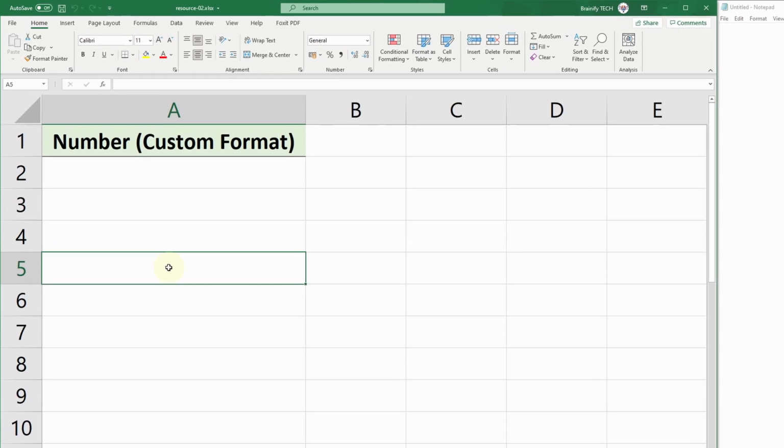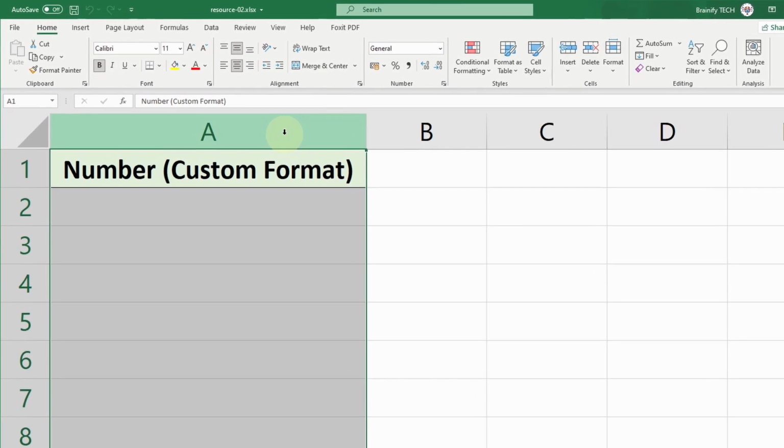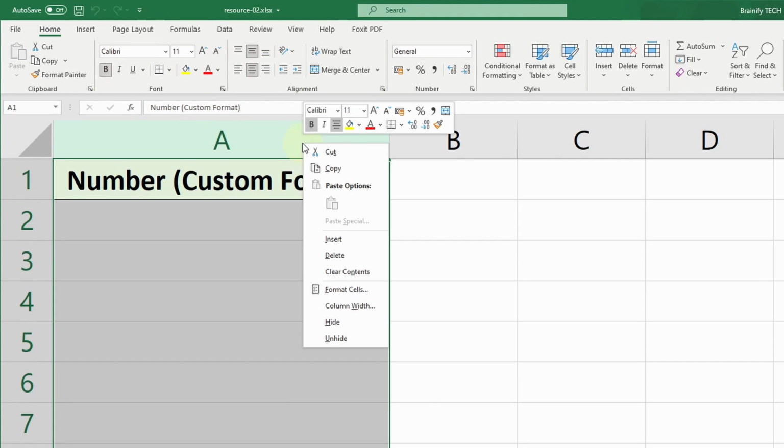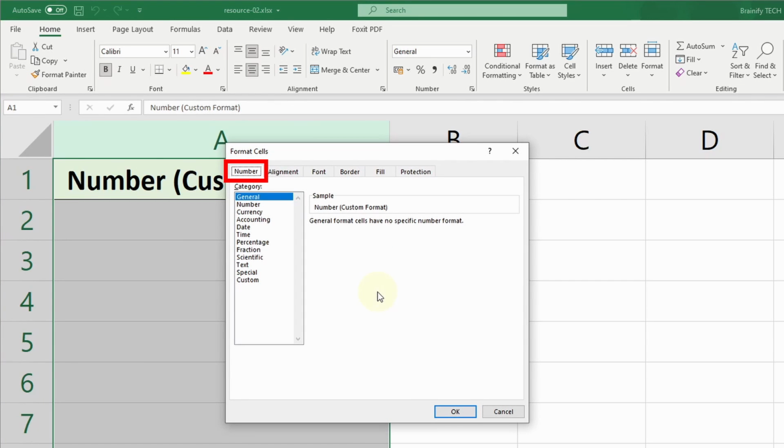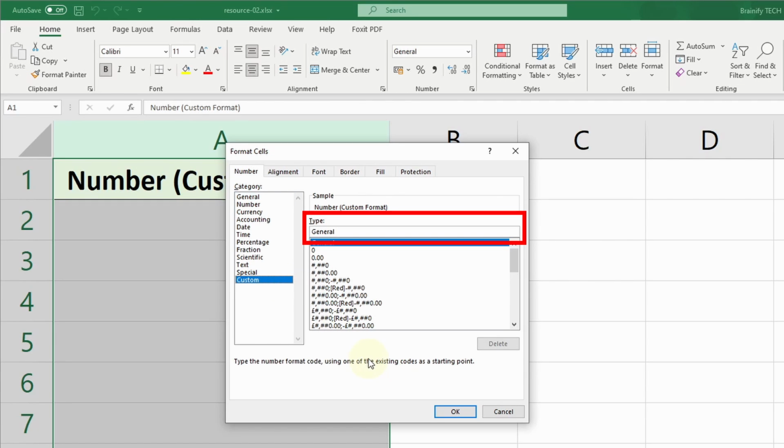To do this, select column A, right-click the column header, and from the shortcut menu that pops up, select Format Cells. Make sure you have the first tab selected, the Number tab, and select Custom from the category list. In the type input box at the top, delete anything that's in there and type in plus, 91, dash, and 4 zeros. The 4 zeros force all entered numbers to display as 4 digits.